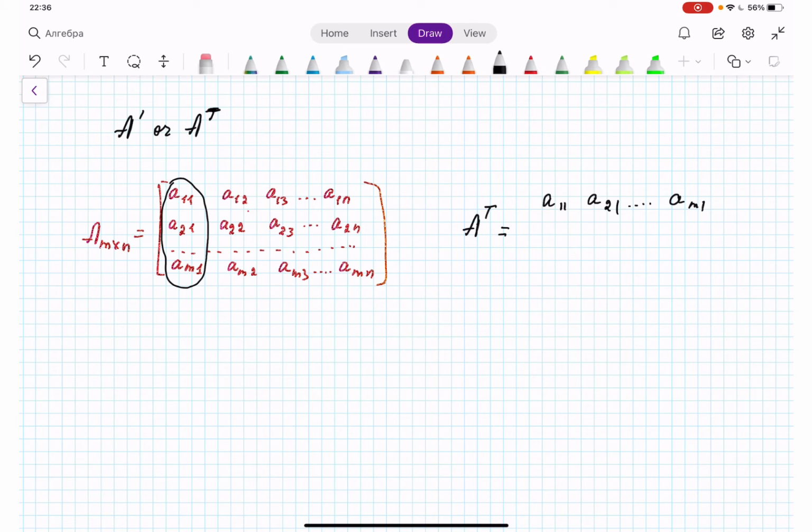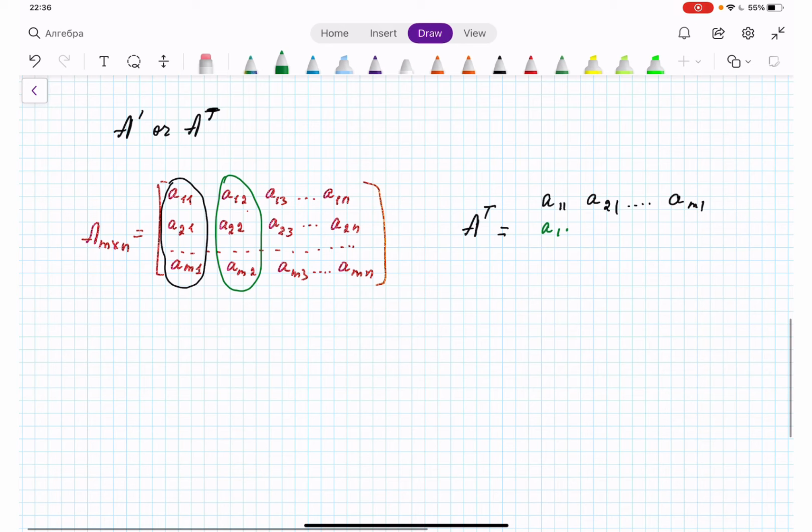Next, I'm taking the second column and placing it as a row: A12, A22, dot dot dot, AM2. Next, I'm taking the third one. It's going to be A13, A23, dot dot dot, AM3.